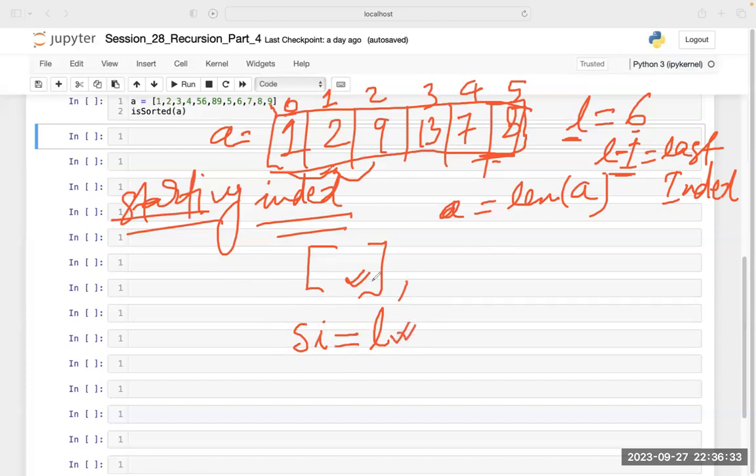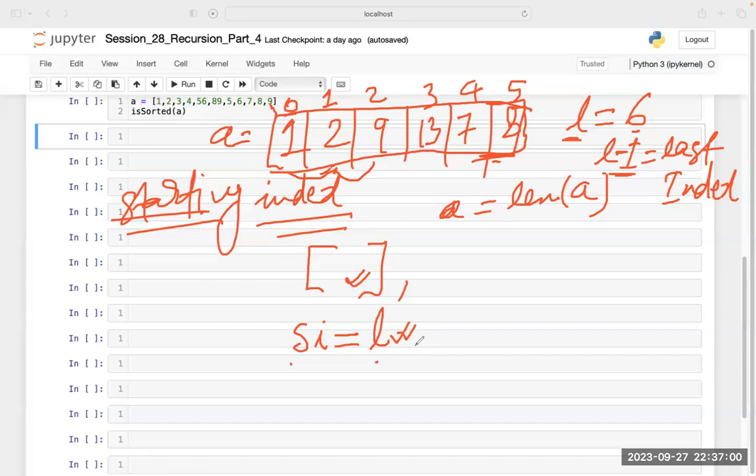If the list is empty, my starting index and my length are both equal. So this is my first base case. If the list is empty, then my starting index and the length of the list are the same.